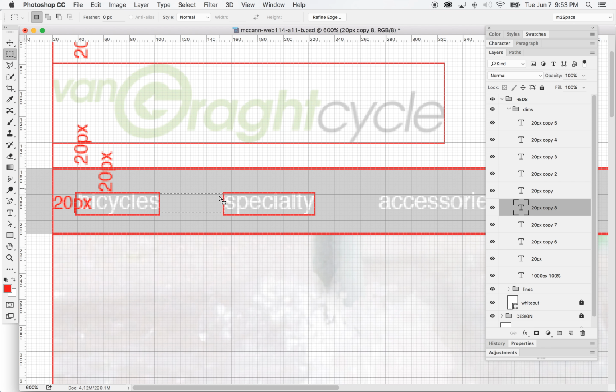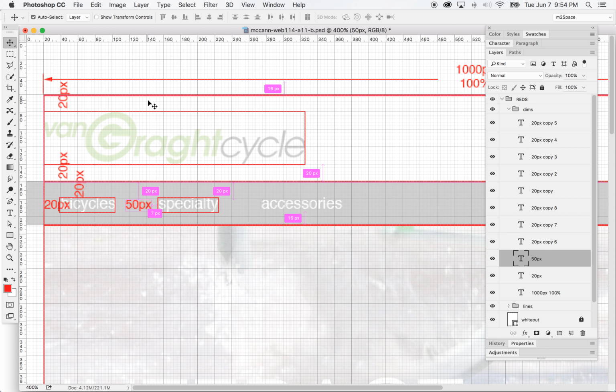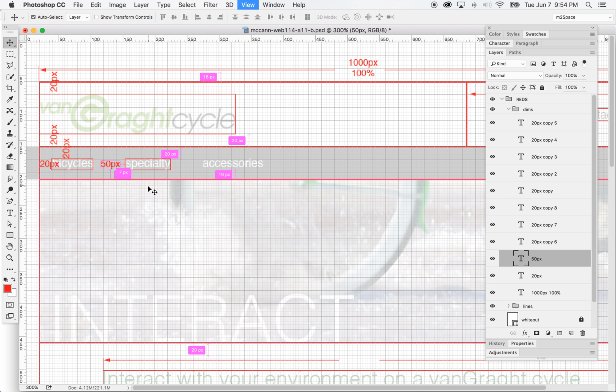Well, that's a measurement of 50. All right. I'm going to deselect that, and I can again just grab one of my 20s there, move that over, and then change that to a 50, obviously, and then again I can go use that effectively.